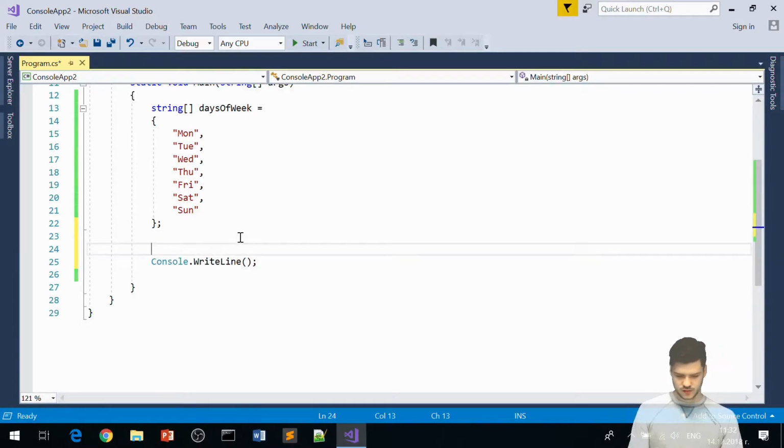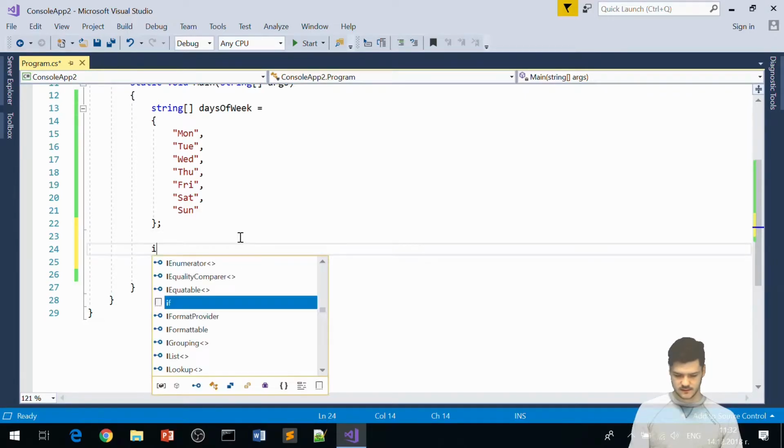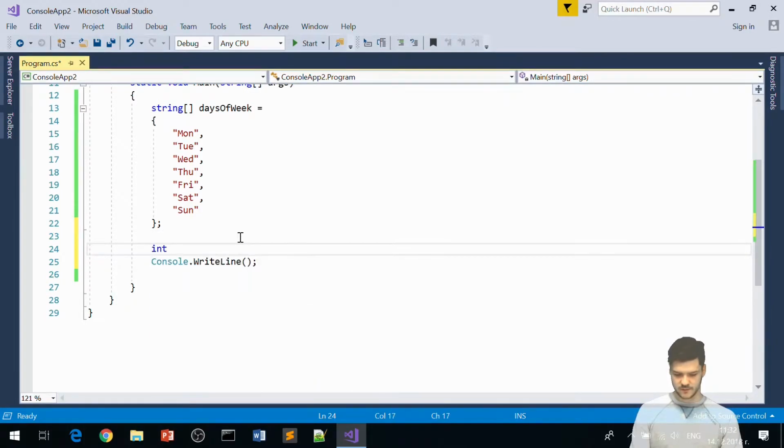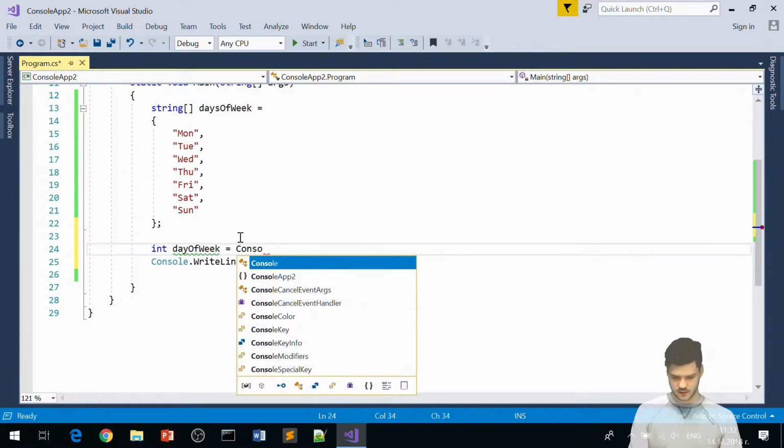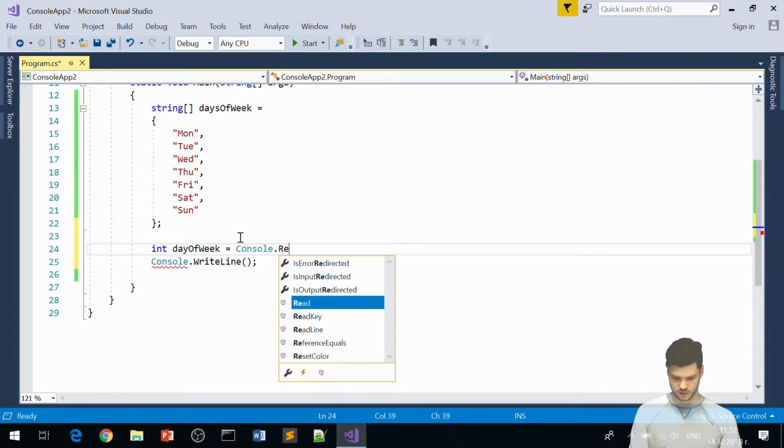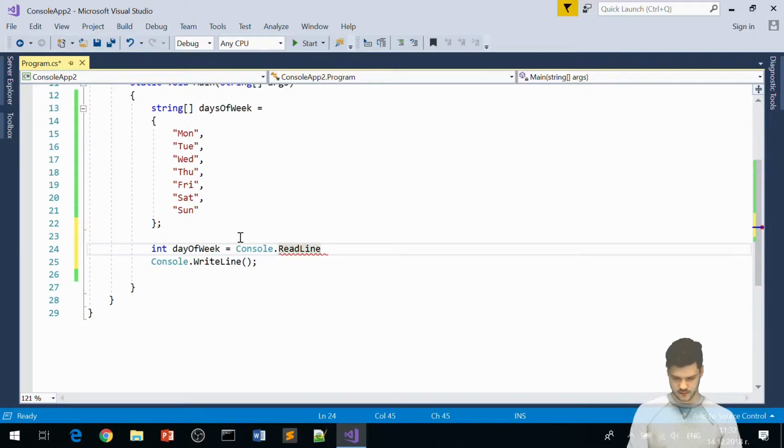Then what we need to do is, we need to define a variable which is integer, and day of week, we need to get it from the console. Read line. But what do we need to do here?